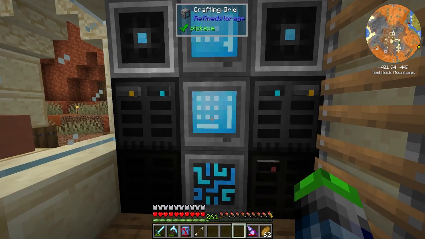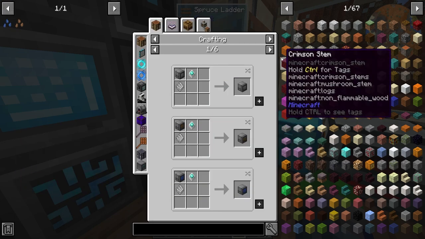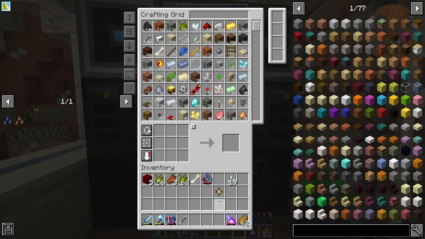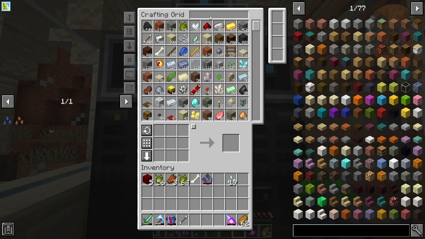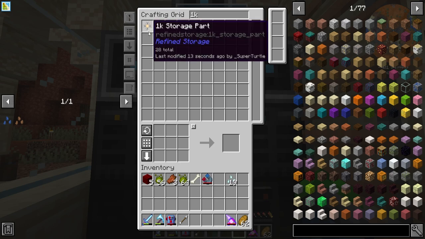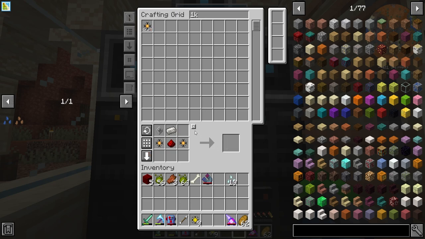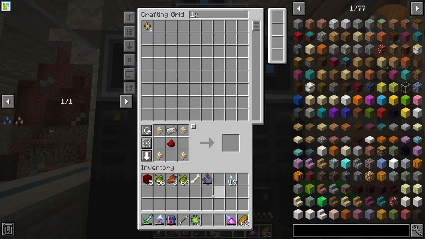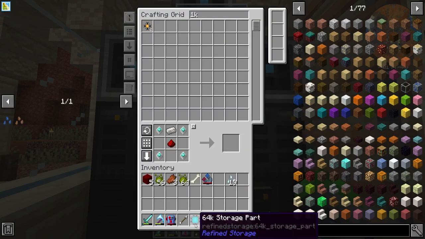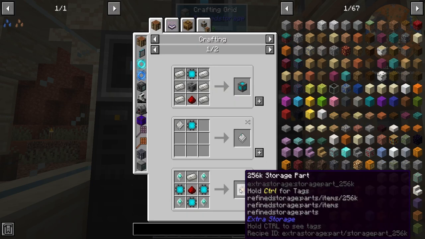So cool. All right, now this guy. Is there a way to clear these? I mean, you could use it in a recipe, but other than that, kind of worthless. Okay, so then uses here. We can go ahead and make 9 of those. Uses here. Go ahead and make 3 of those. Uses here. Bam, 64K.